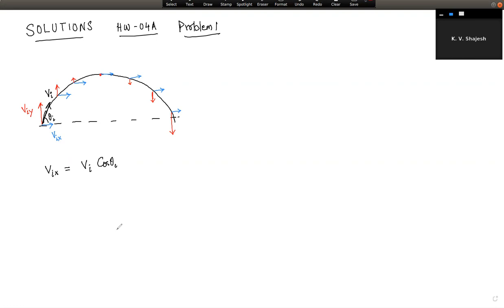So what have they given us? So we have been told that the launch speed of the projectile is 3 times its speed at maximum height. So what is given is the launch speed v initial is equal to 3 times its speed at maximum height. So 3 times, what is the speed at the maximum height? That's v initial x. The x component remains the same, and right when it is at the top of the trajectory, it is just purely x component. Y goes to 0. So that's what is given to us.